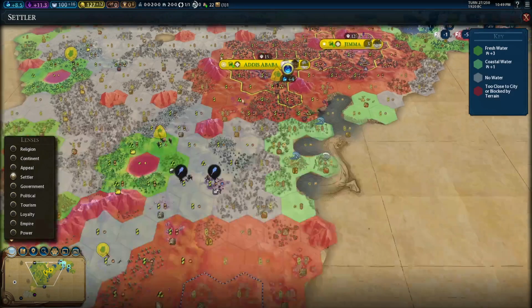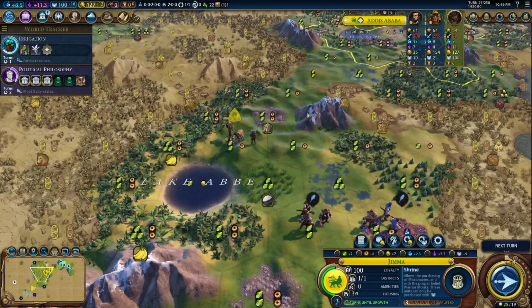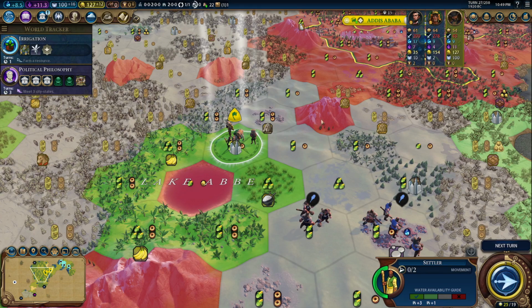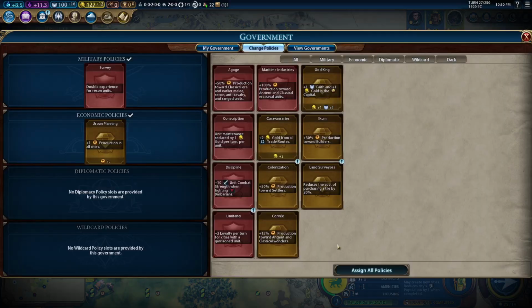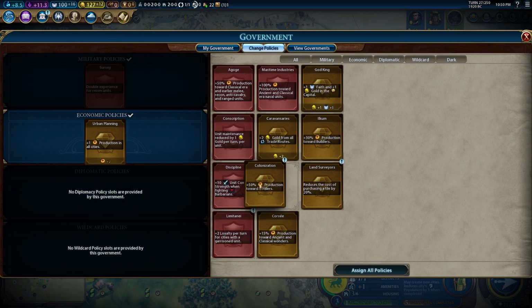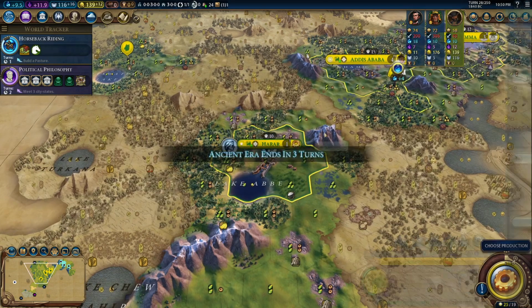Let's go with the surplus logistics, plus one movement for settlers. Or we could actually buy a builder with gold here when we settle, and then improve that. Okay, that seems pretty good. We don't have to wait all the way till the era switch to get that improved. And let's throw in the settler card there. Okay, settling our third city. Buy the builder. Okay, Gov Plaza.